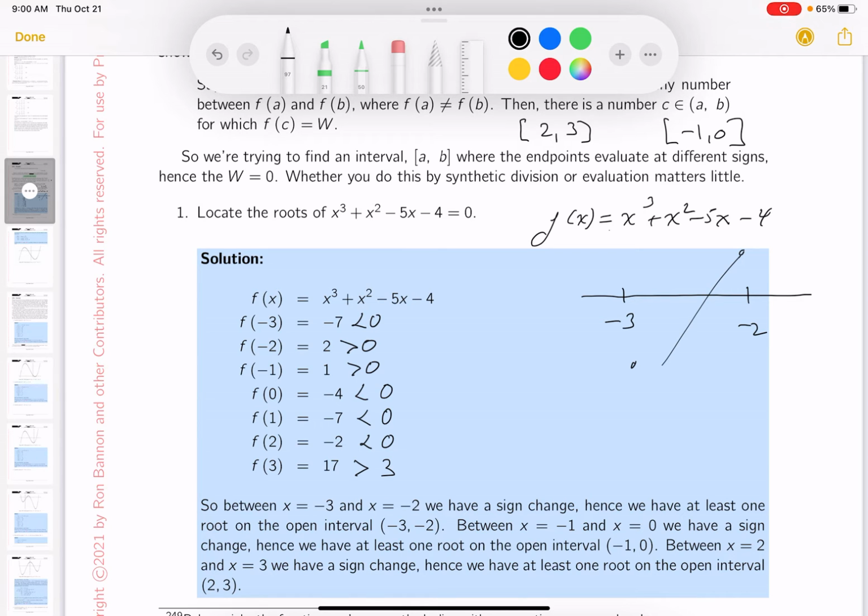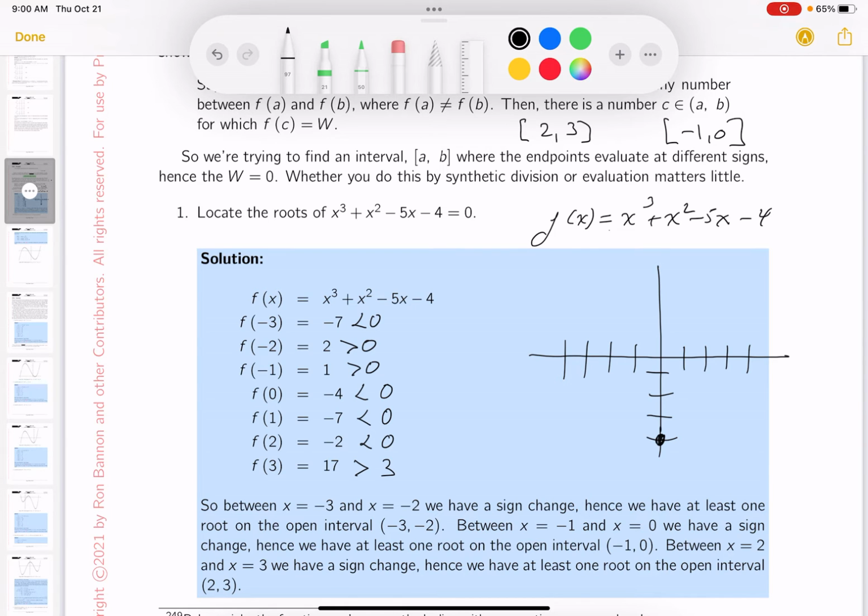Now, certainly, I know it's a cubic. I know there's going to be 3 roots. So let's put a graph down. I'm not going to say it's great, and we don't need to do great graphs, by the way. I'll put this over here. And let's see what I got. 1, 2, 3, 4. 1, 2, 3, 4. Well, I know there's a y-intercept. That's really simple to come up with.